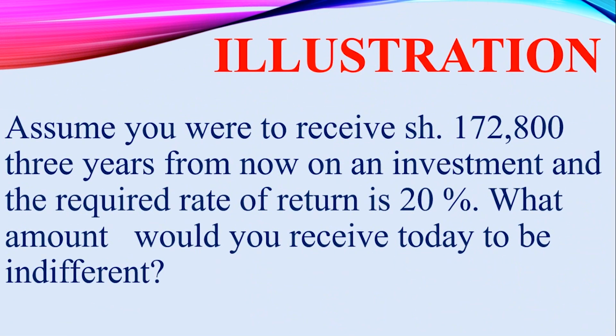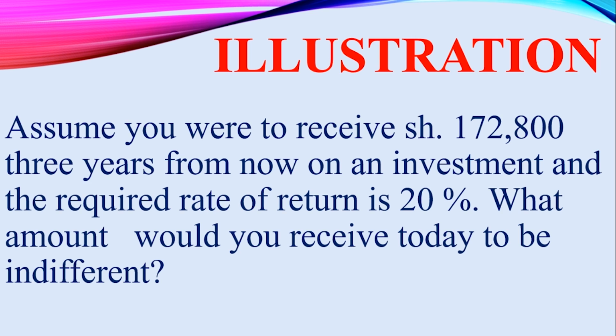Having looked at that, let's go through an illustration. Maybe it's going to help us understand the concept better. The illustration says, assume you are to receive shillings 172,800 3 years from now on an investment, and the required rate of return is 20%. What amount would you receive today to be indifferent?